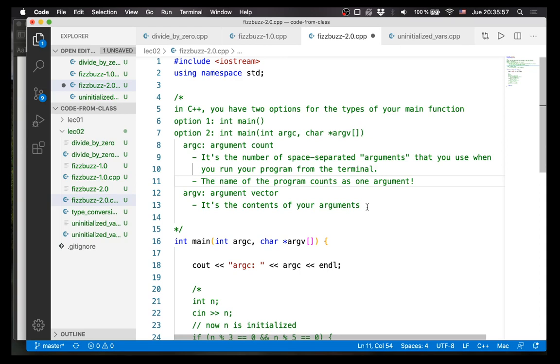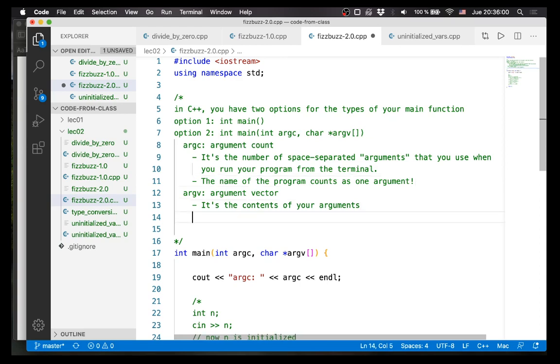And now, the argument vector, this argv thing here, it's a list of strings really, it's a list of the text of your arguments, let's say.